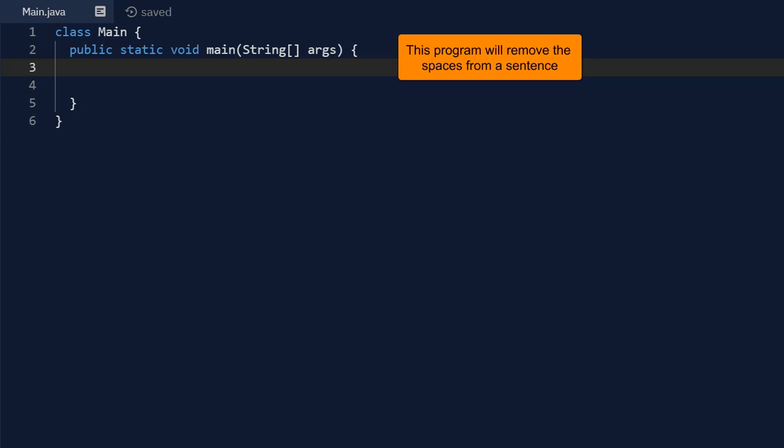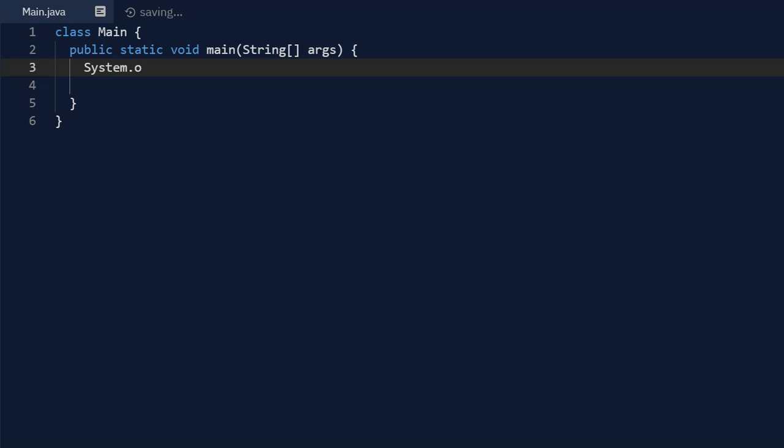For many tasks, one type of loop is preferable to the other, but in this case, I like both techniques equally. Let's start by asking the user to enter a sentence, and then we'll store that input in a string reference.